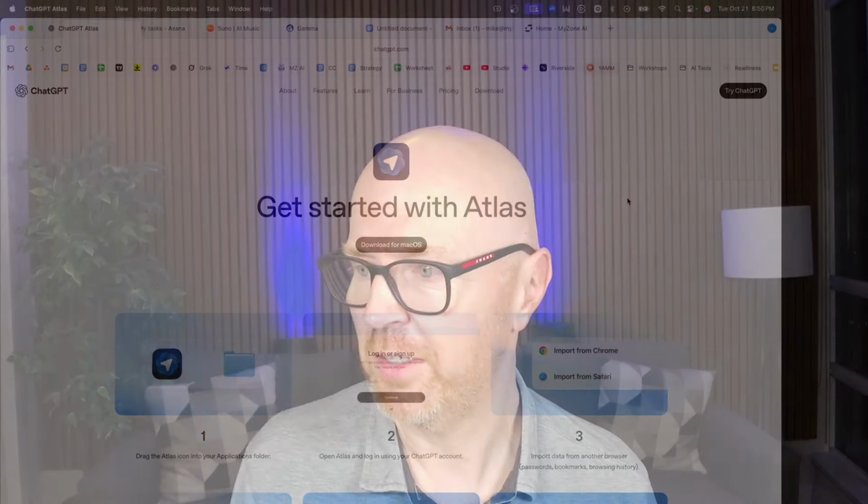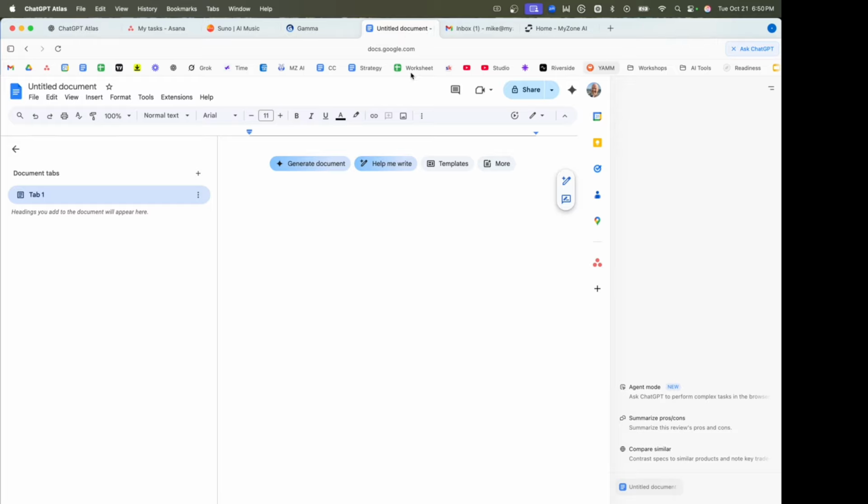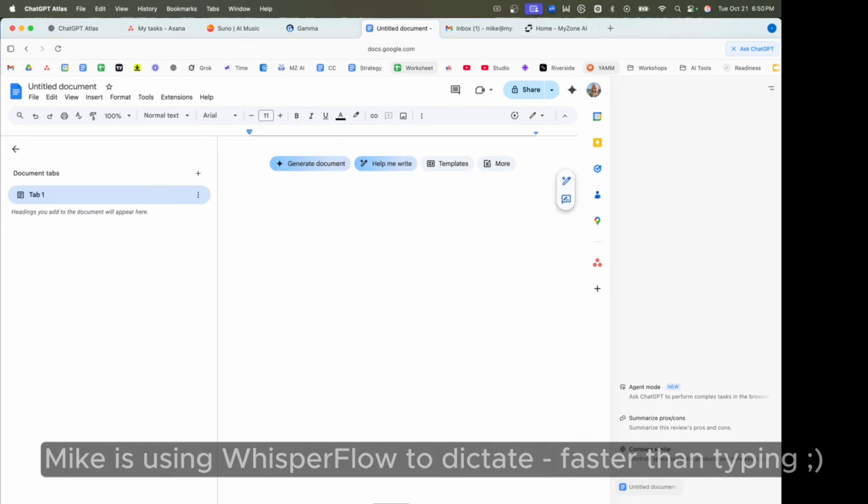So it was interesting. I was doing quite a bit of research preparing for this talk, and I was doing the context in a Google Doc and doing research, and then I went over to an Asana task and I was able to reference that. Actually, why don't I show you an example of that? So let's go into a browser. I'm going to do some research here. Go out into the web.